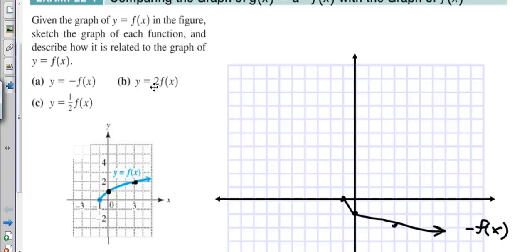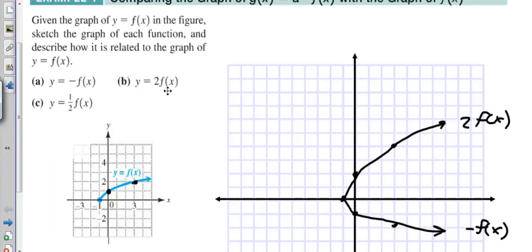All right, cool. So what about now doubling our function? Well, if you think about it, all we're doing is doubling the y value. For instance, the 0, negative 1 won't change, but the point 0, 1, we double the y value, so it goes from 0, 1 to 0, 2. And this point, instead of 3, 2, we doubled the y value to be 4, so it would be 3 and then 4. Bam! So we can go ahead and graph that. And this is going to be 2 times our function f of x.